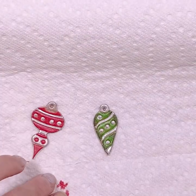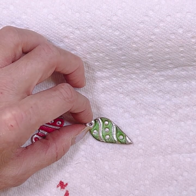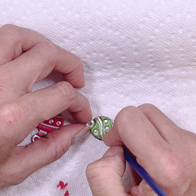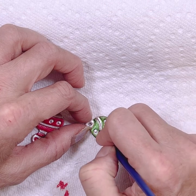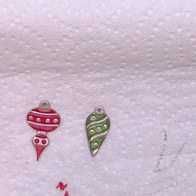Okay, so now I want to add a little bit lighter in the middle. So I'm taking the pearlescent silver and mixing it with the pearlescent green. And I'm going to put that right in the middle to kind of help that center part stand out a little bit more.